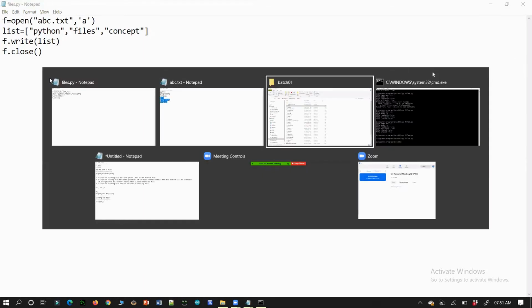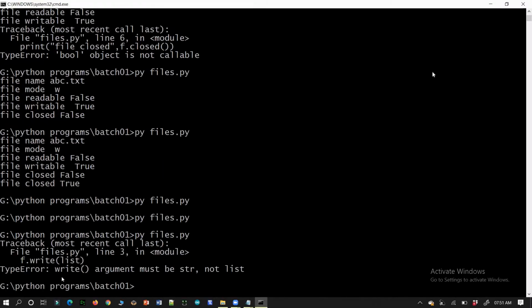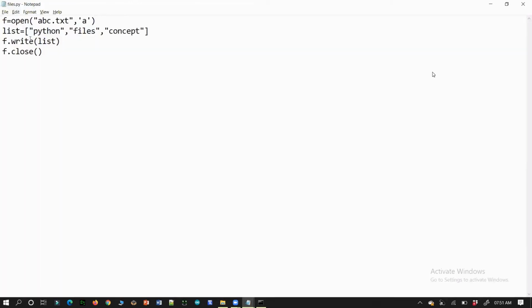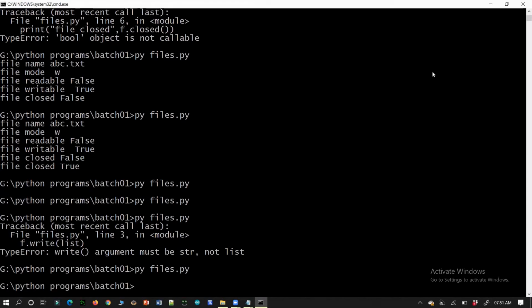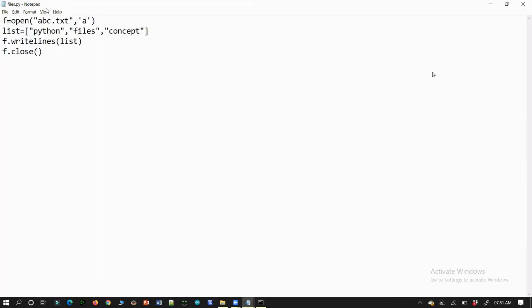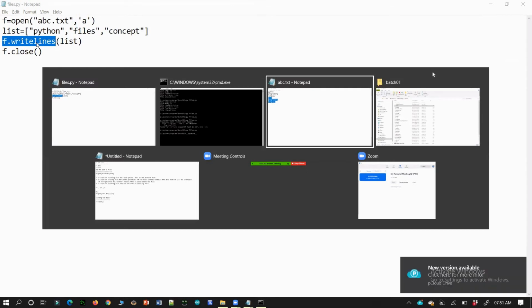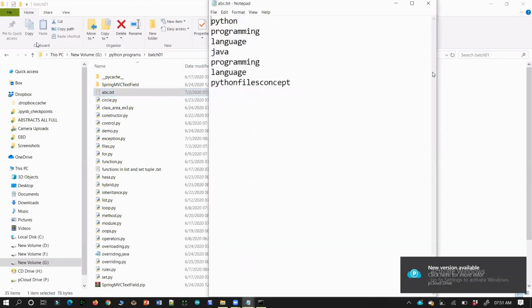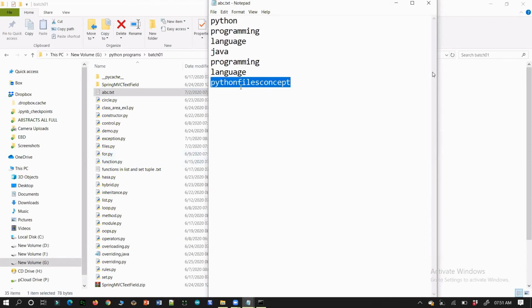It will give an error, I guess, because write argument must be string, not list. So which can take the list? We have writelines. Let's check writelines. It's working. So writelines is for the list. Python files concept. So it's coming in this particular format.